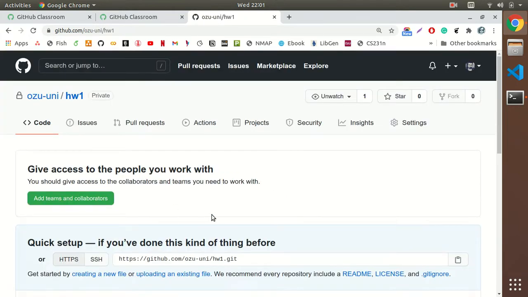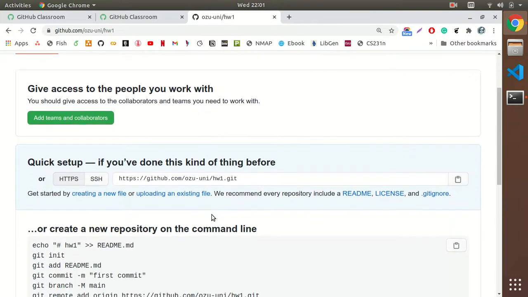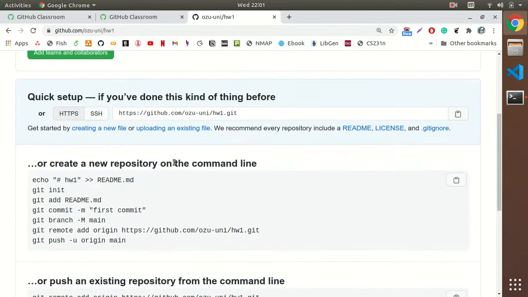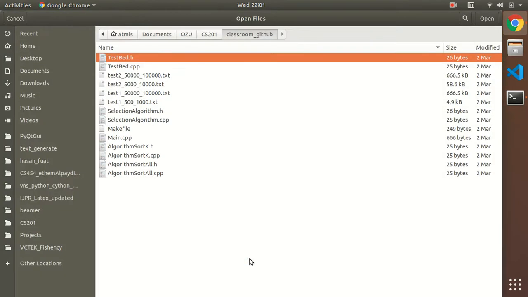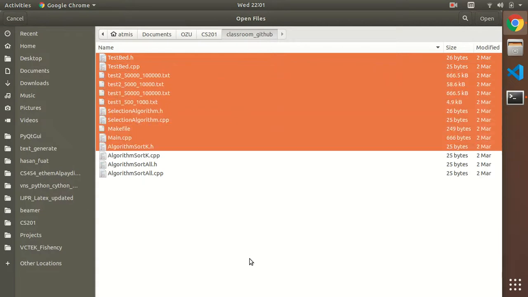To be able to create assignment, your repository should have starter code. Let's add that starter code to our repository. So I click on uploading an existing file link here, and I'm gonna choose files that I already created. So I'm choosing all of these files.